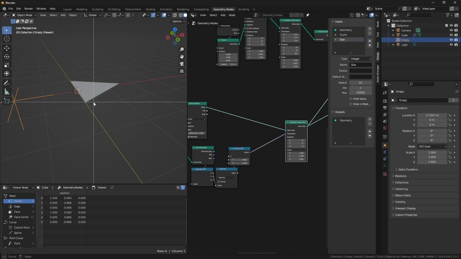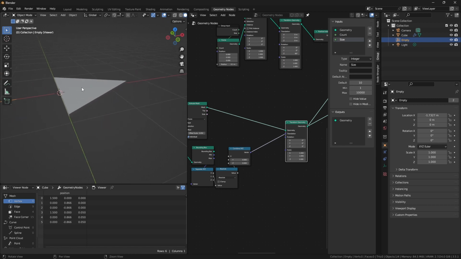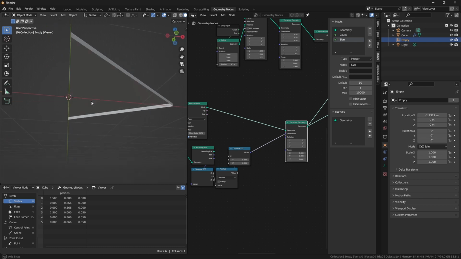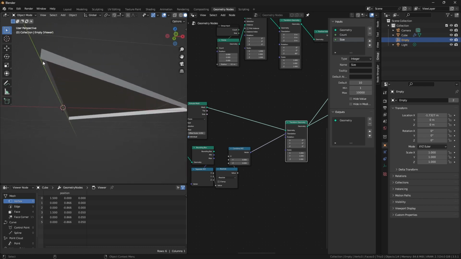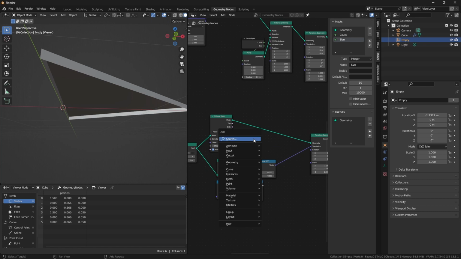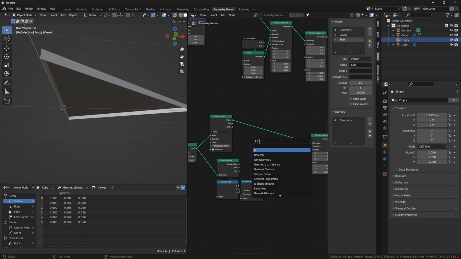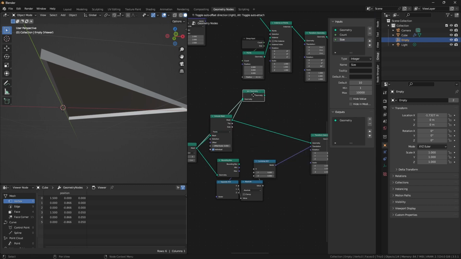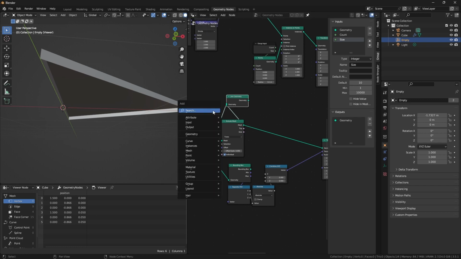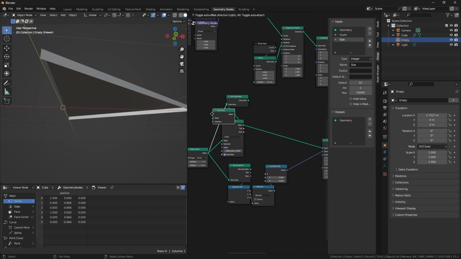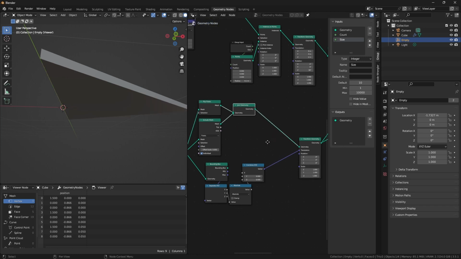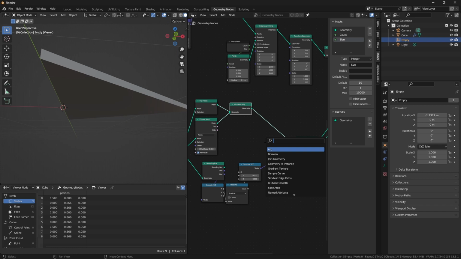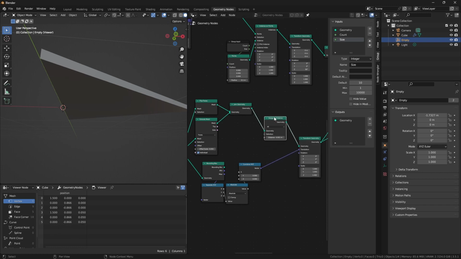With Shift B we can focus on our selection, and we see here it's not closed mesh, so we join the geometry with our original mesh, but also we want to flip face to correct calculate normals, and merge by distance.